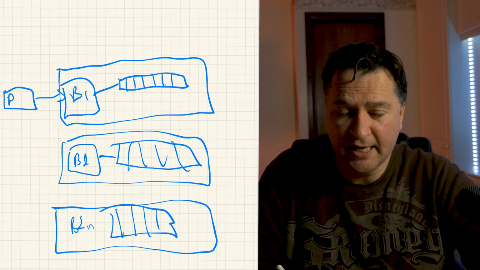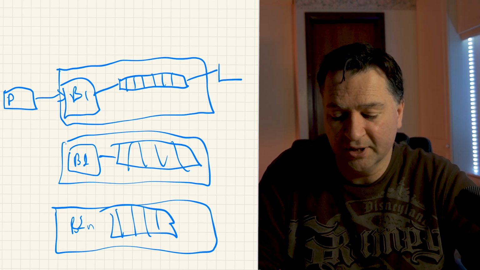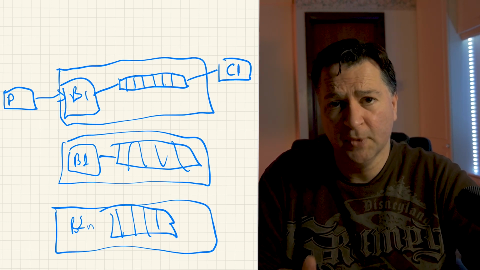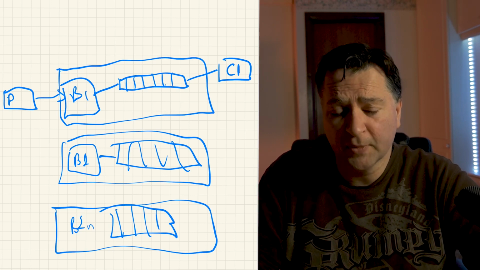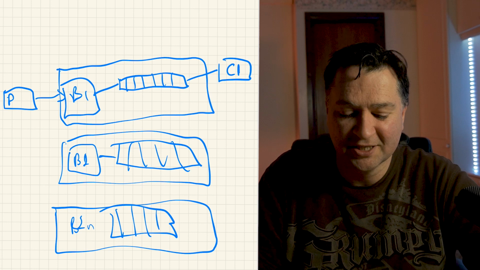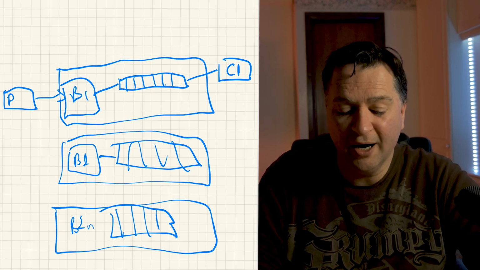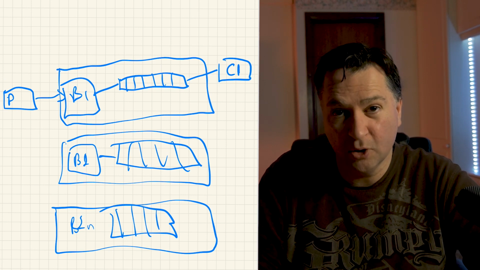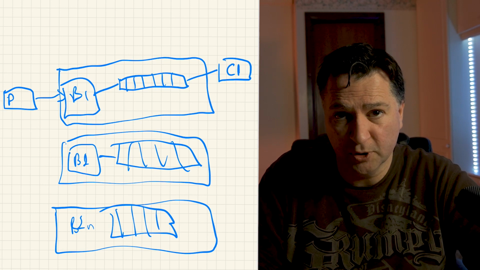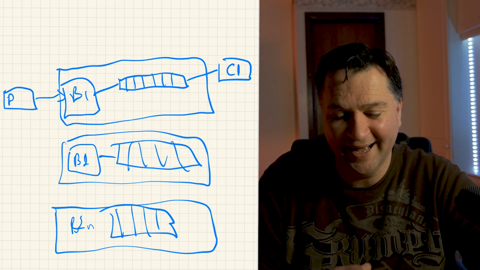What I want to happen is I'm going to have a consumer that is going to be reading from this. So here is my consumer, and we'll call that C1 for consumer. Okay, now that's cool, but there are some rules of the road, which is consumers are assigned to a topic partition. So only one consumer can read messages from a topic partition at any time.